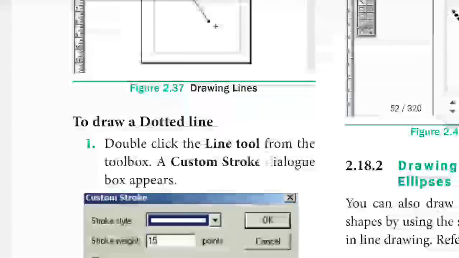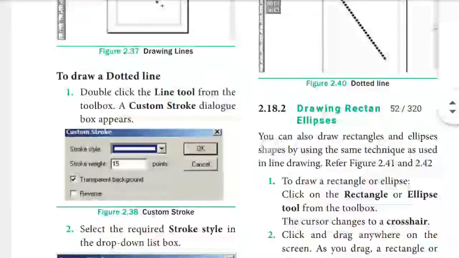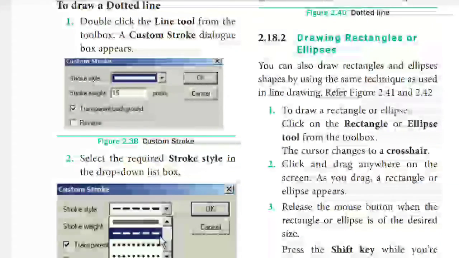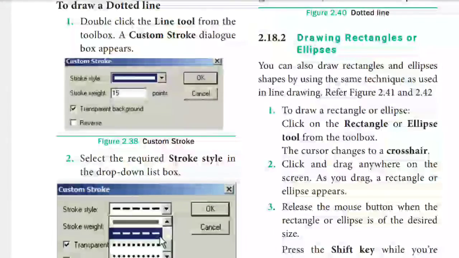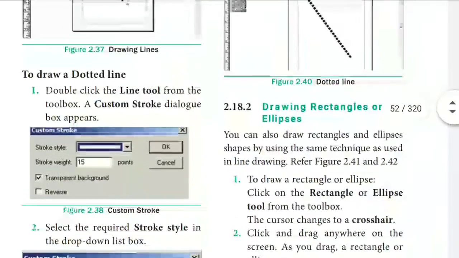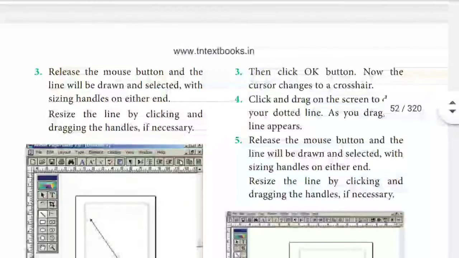If you want a dotted line, then you can change it by double clicking on the line tool in the toolbox, then selecting the custom option. The custom stroke dialog box will appear. Now select the required stroke style that is available in the drop down list box, then click OK.